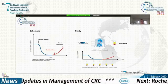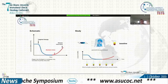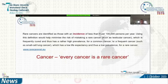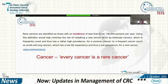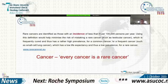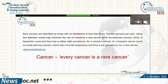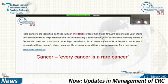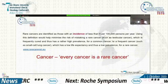We are trying to introduce that in daily practice because it gives us more and more information on what to do, which type of mutation is occurring, and what is the right treatment option in a given patient. That's the reason why, at a certain moment, there was the idea to discuss rare tumors. There is even a European organization focusing on rare tumors. But if you hear all this new information, the possibilities that we will treat 1% of the patients with metastatic colorectal cancer with a clear target therapy, it's clear that every cancer is becoming a rare cancer. And that makes it very complex in the future to treat a very frequent tumor such as metastatic colorectal cancer.